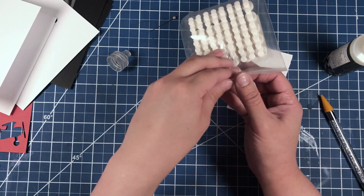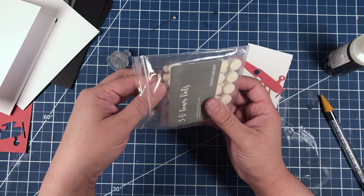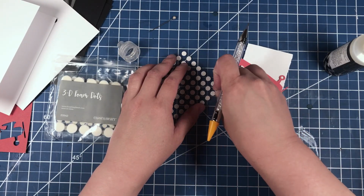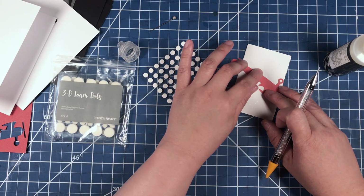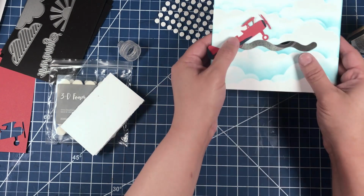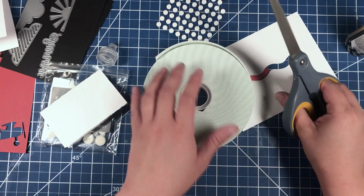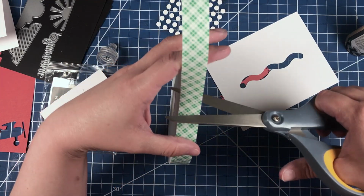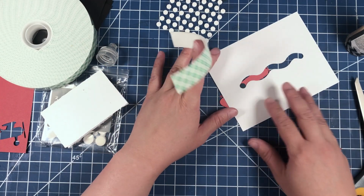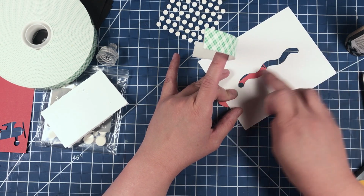We do need some foam tape to go on our little spinner piece. We're going to use these 3D foam dots from Close to My Heart to do that. And we're just going to pop it there. And so now we're going to use the 3M foam tape to help us lift our card front for our card base. And we just grab a pair of scissors to cut our foam tape. And then we're going to stick it all over the back of our card front, bearing in mind that we need to leave room for the die cut to still spin.